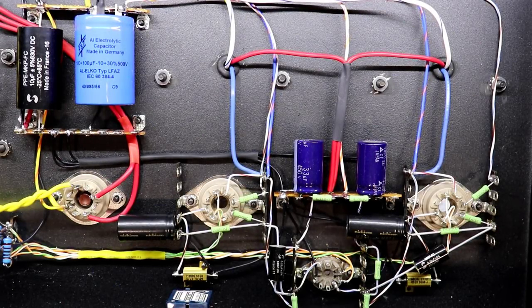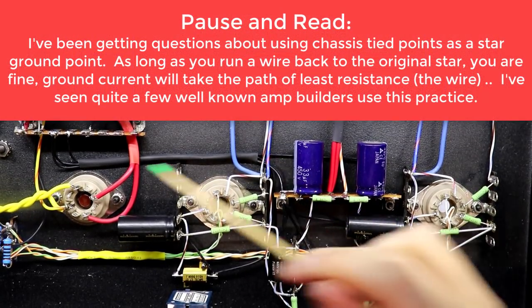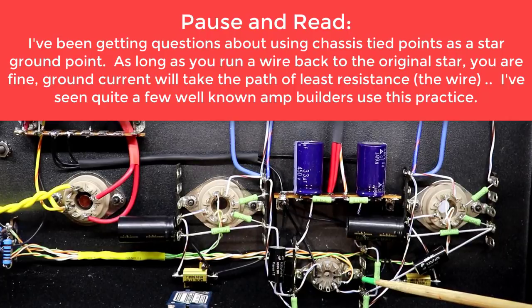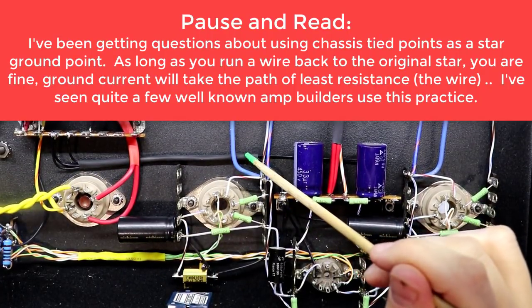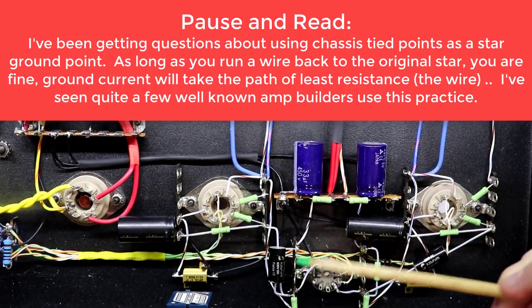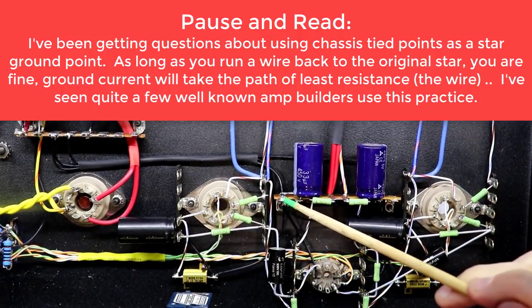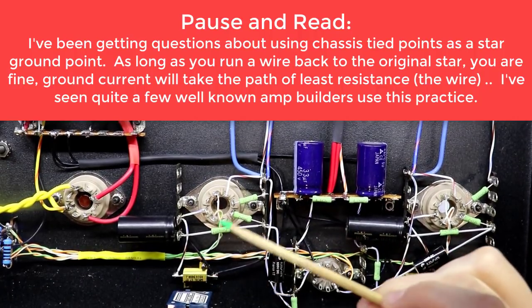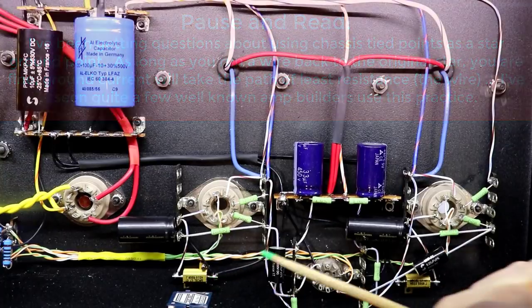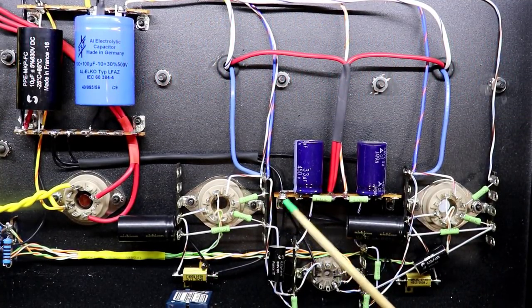Okay, I ran from this center lug here a ground wire up and over. Same thing, I ran one up over and tied them off here and put some heat shrink tubing across them right here. The reason I did that is I didn't want to tie these back to this secondary star point that I had created here. The reason being, the cathodes of the KT88s, coming through the cathode resistor, end up coming to this point right here for both of these tubes.